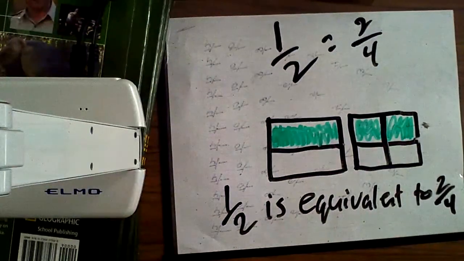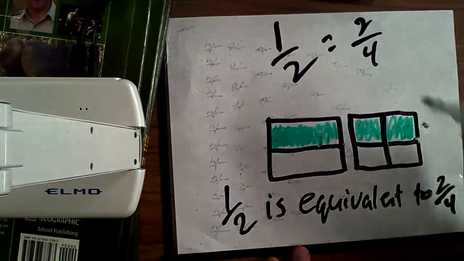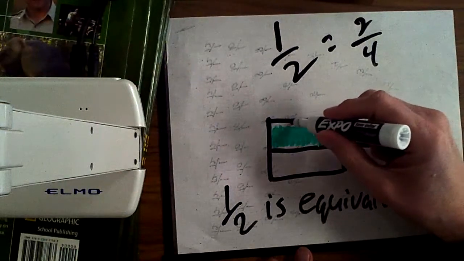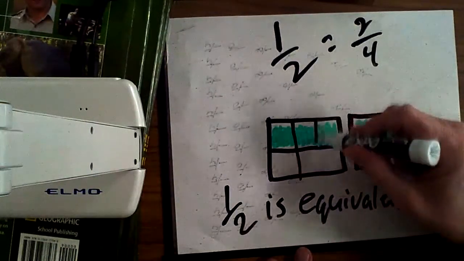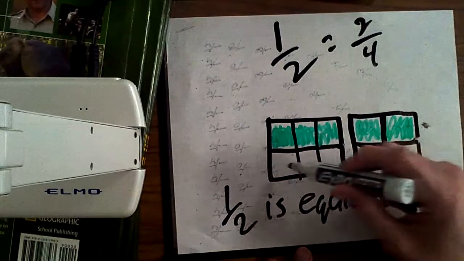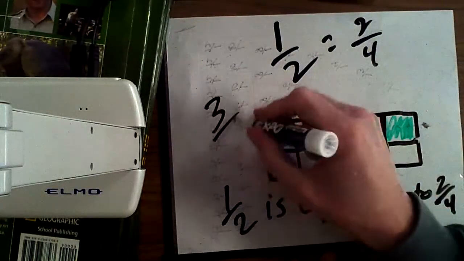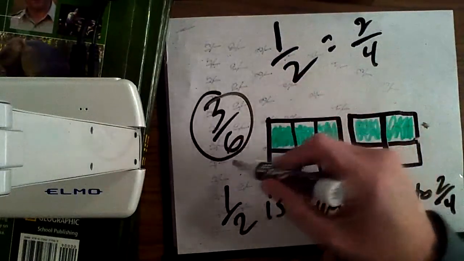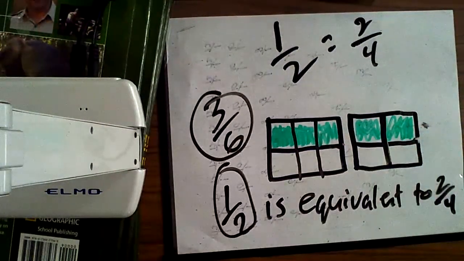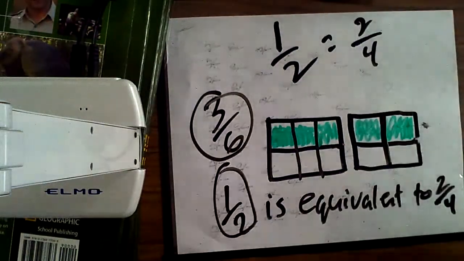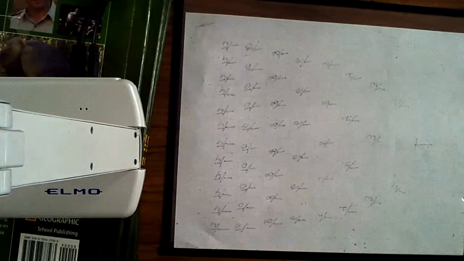Okay. And we could change it up other ways too. Like I could go back to this and change it. So now I've got, instead of 2 parts, 1, 2, 3, 4, 5, 6 parts. And 3 of them colored in, that's 3/6. Well, then we could say that 3/6 is also equivalent to 1/2. All right. So what we're going to do today is show how we can create equivalent fractions by using pictures. Okay. And also how we can identify equivalent fractions using pictures.